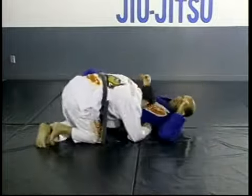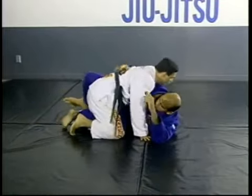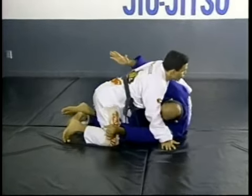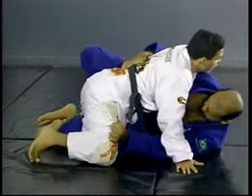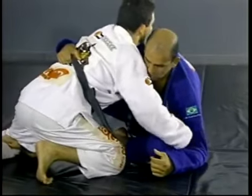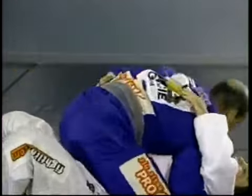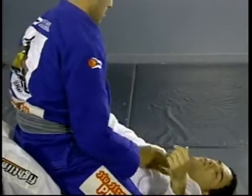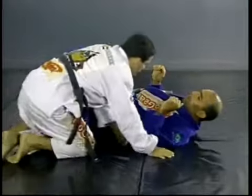And mount the guy if you can. Again, I'm gonna try, I'm gonna throw my weight, control, move the hip, hook my leg inside, bring the hip back, get closer, sit up, kick the leg, yes. Control my arm now, very good. Finish the sweep, the position with the sweep. Time.